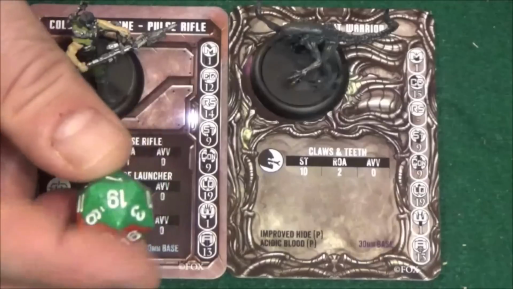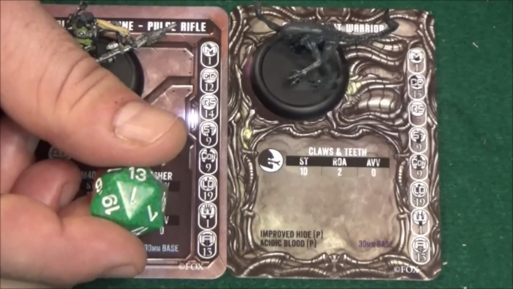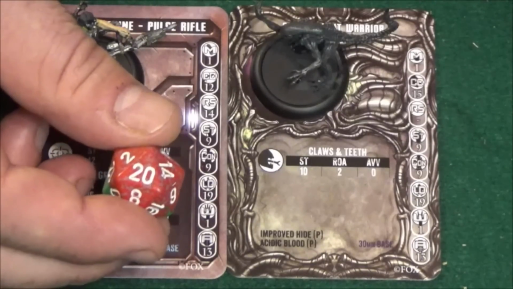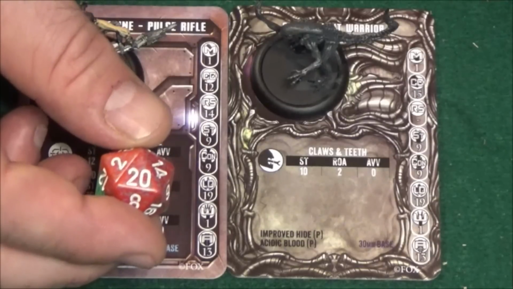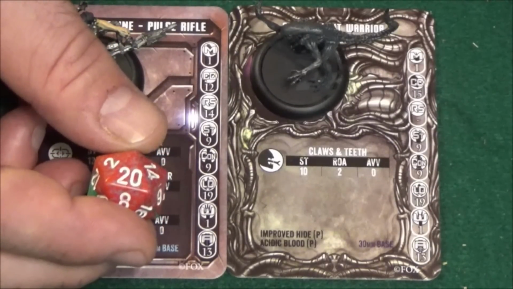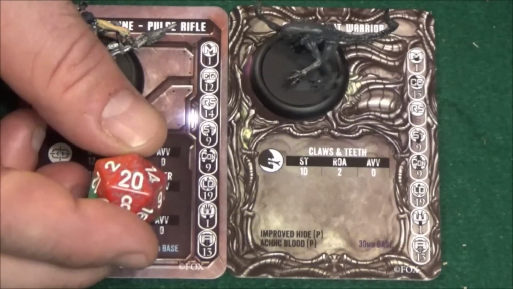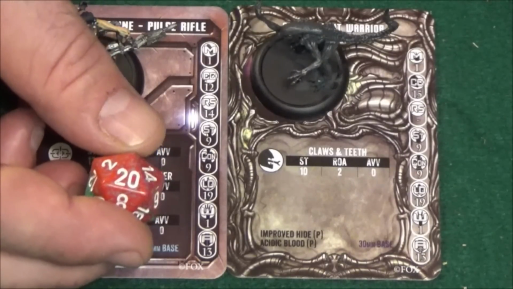Now, automatic hits are a 1 and do damage with no armor save. Critical fails are a 20. If rolling a 20 on any kind of save, on any kind of hit, it is considered a failure and you lose an action. So if you had an extra action, you would lose it because it was such a critical miss.